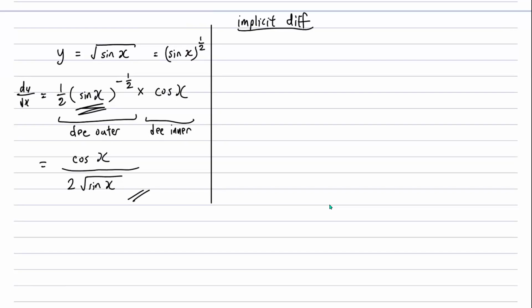Here is what I would recommend my students to do. When you see square roots, be scared. Yuck, square root. So what you do instead is, before you differentiate, you square both sides. So let me just copy the equation first, and then I can nicely put in my bracket, power 2, bracket, power 2. Square root, square, cancel away, you're left with just sin x on the right-hand side, and the left-hand side becomes y squared. Okay so far?